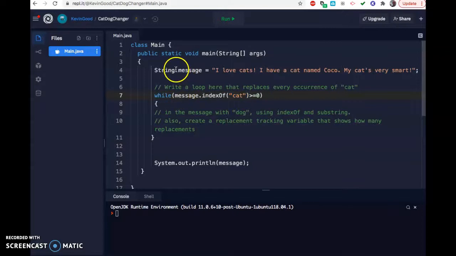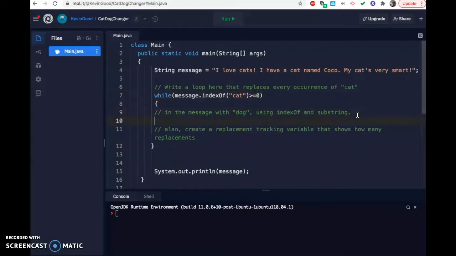So if I took message, which is set up above, and you can change the message just to see. If I have message.index of cat greater than or equal to 0, it means the word cat is somewhere in your message. So basically, just knowing that index of returns a -1, if it's not, is a good thing.